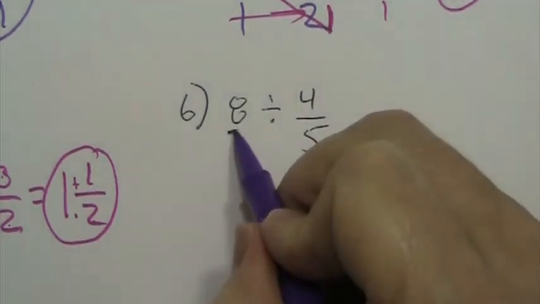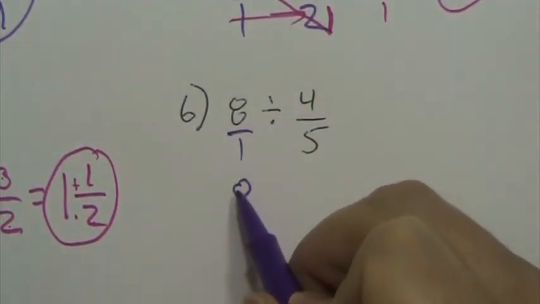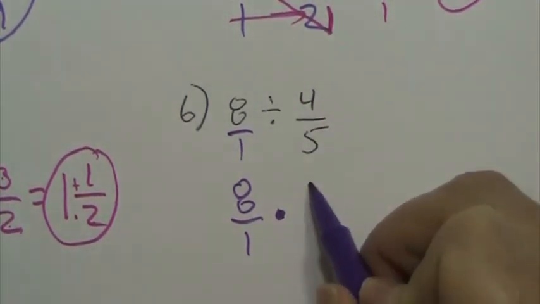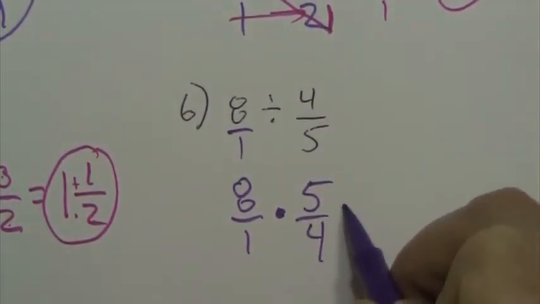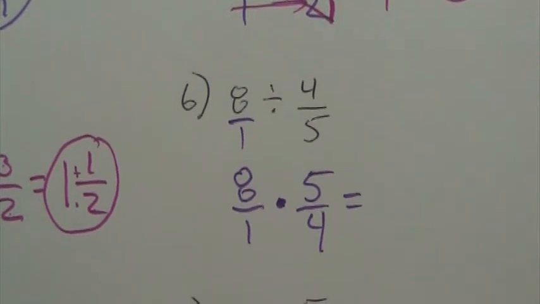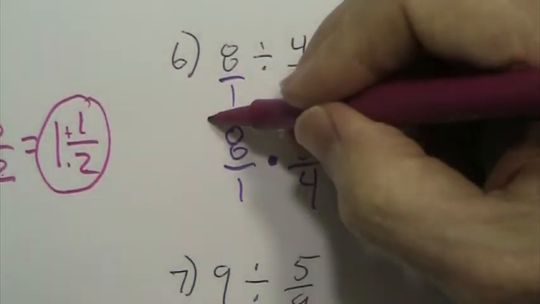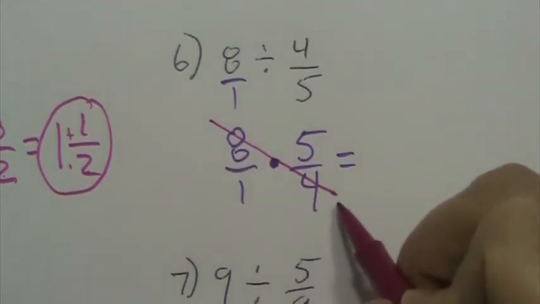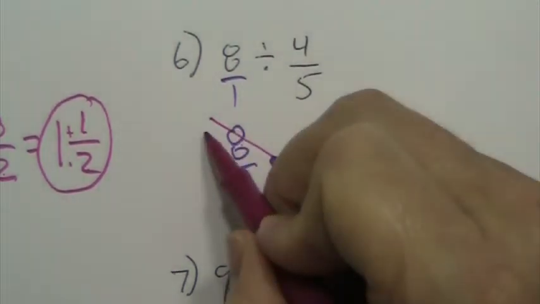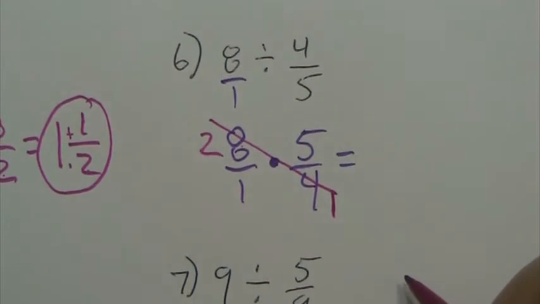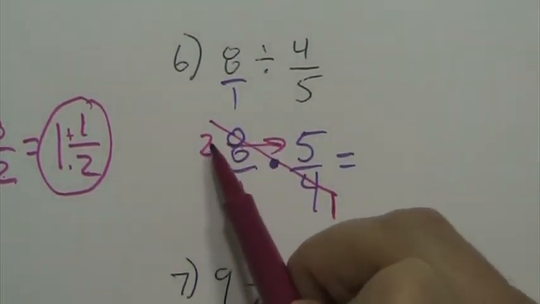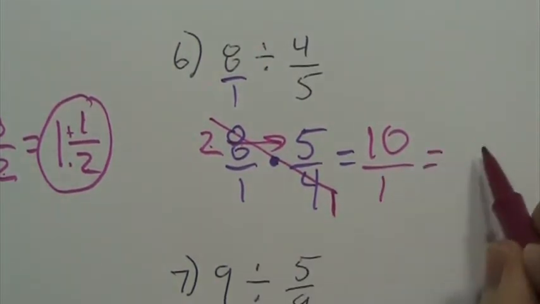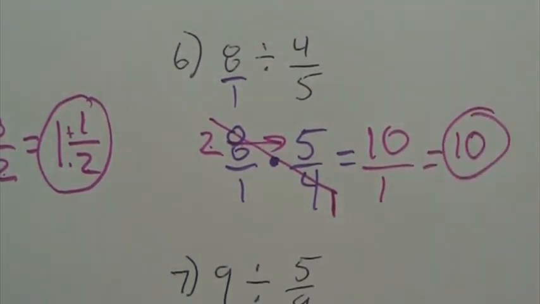All right, this is like a 1 under it. So keep the first one. Multiply reciprocal. So we're changing all these to a multiply problem. Hopefully you can see that these will reduce. 4 goes into both of these. 4 goes in there once. 4 goes in there twice. Go straight across. 2 times 5. 1 times 1. The answer is just 10.